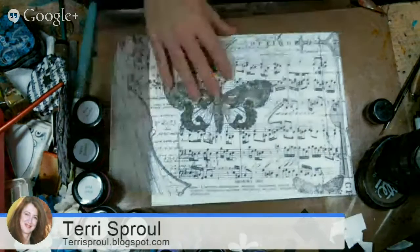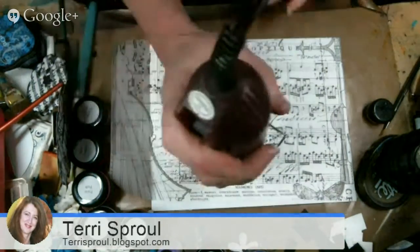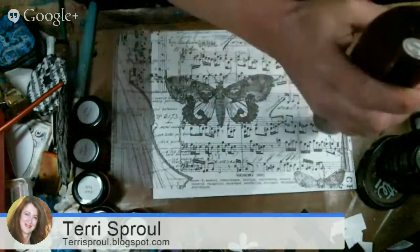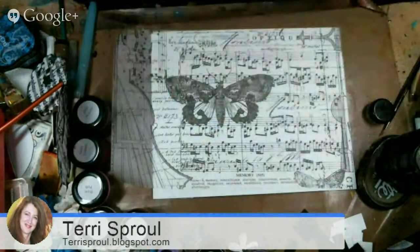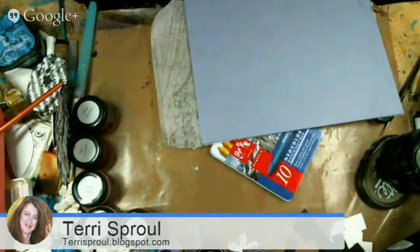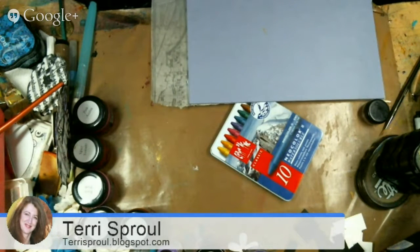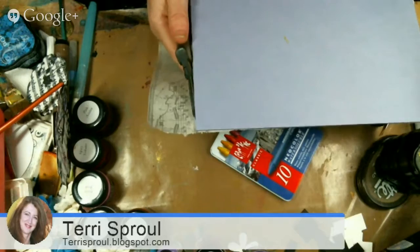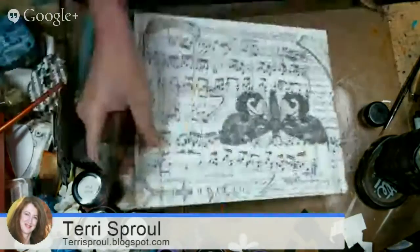Let's bring the canvas back up here. Pretty sure this is completely dry, but let me just throw a heat on it real quick, just to make sure they're dry completely. And I'm going to cut this off real quick also, just to get it out of my way. So I'm just real quickly going down and cutting that off. And I won't throw that away because that can be used in another art journal.